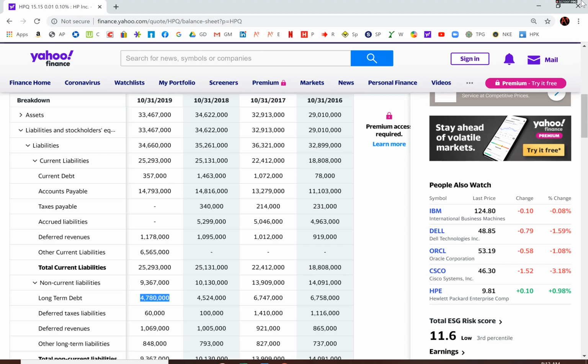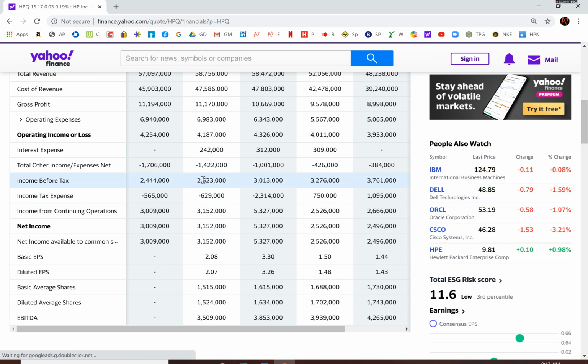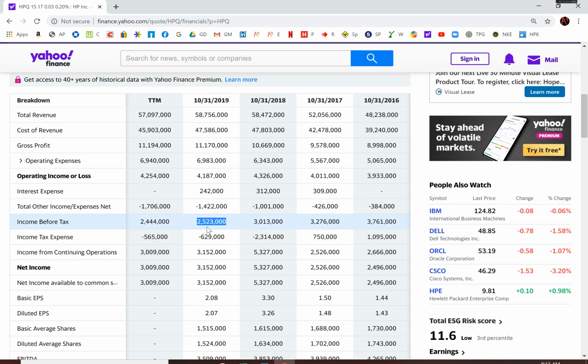Interest payments are tax deductible. So let's get the effective tax rate. We'll go back to the income statement. Income before tax is... okay, this won't work for 2019 because they show 2.5 billion of income but negative 629 million in taxes. So it looks like they got a tax rebate even though they made money, because the income statement doesn't just look at current year, it's looking at previous year's information too. So they may have had a loss in the prior year, or something happened. We don't know exactly. But let's just get a better read.